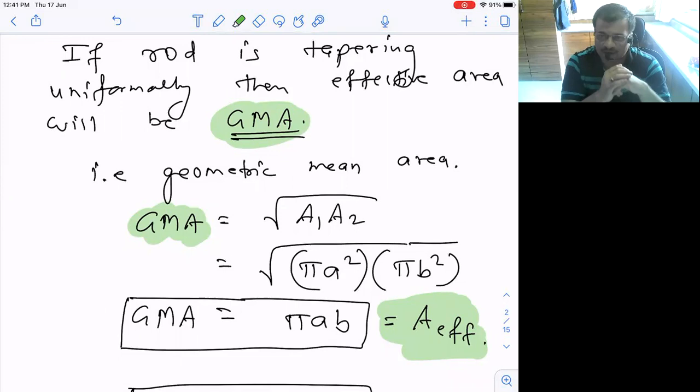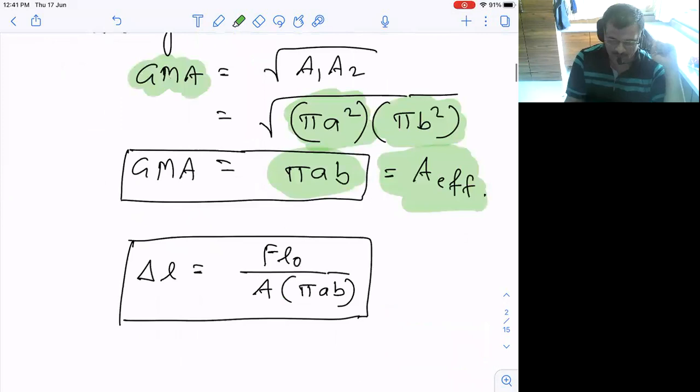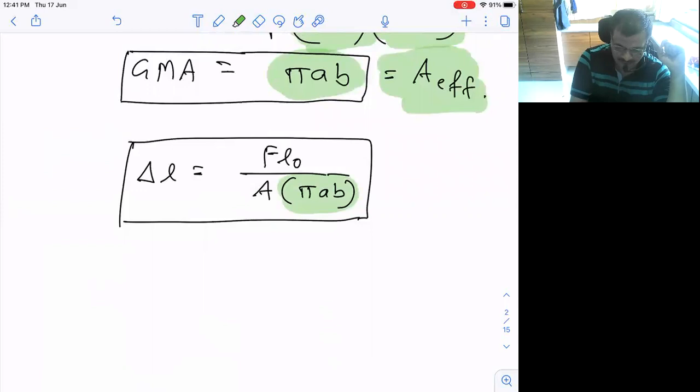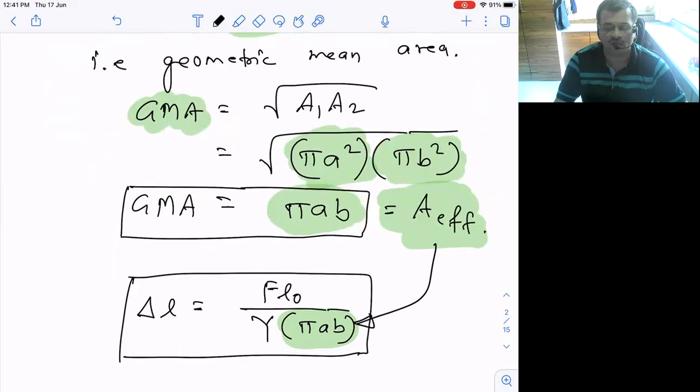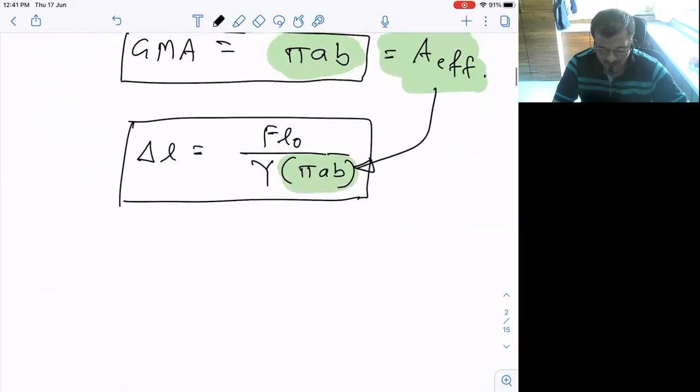तो यहां पे देखिए ये जो एरिया है, ये एरिया चेंज हो रहा है pi a square at one end to pi b square at the other end. Therefore, the geometric mean area would be pi ab, and this area would be taken as effective area of cross section, which is uniform throughout. So this is how this pi ab is taken. If L naught divided by यहाँ पे गलती से ये A हुआ है, sorry, यहाँ पे दोस्तों Y होना चाहिए. So this is the effective area of uniform rod, which will replace the given tapered rod, okay, in the context of same elongation.